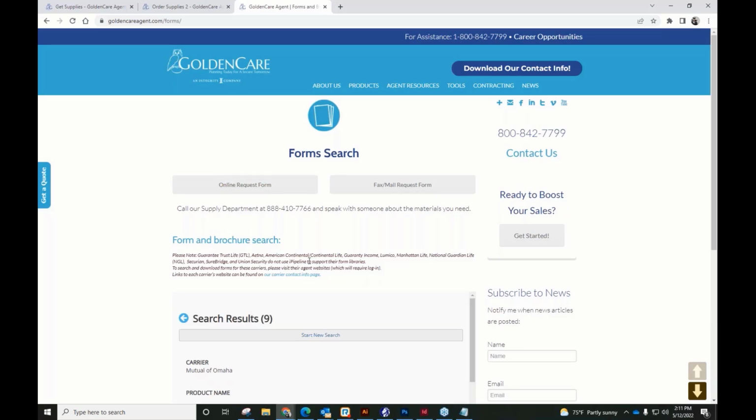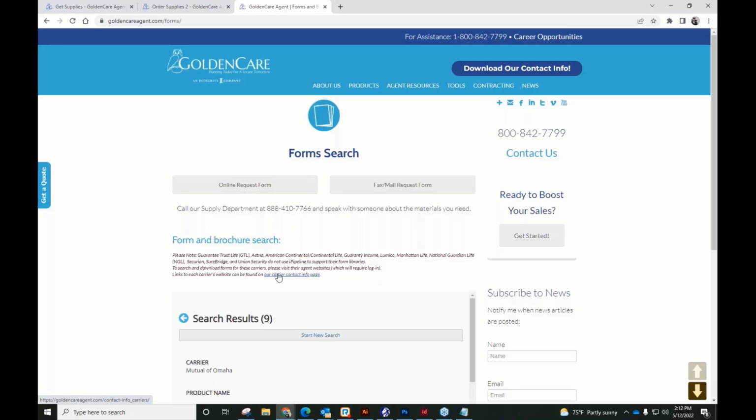So obviously companies do have their own form libraries within their secure agent portals. GTL, Aetna is one of those. There's several companies that don't use iPipeline for their forms. And if it becomes quite a pain, this is why we make several options available to request forms.